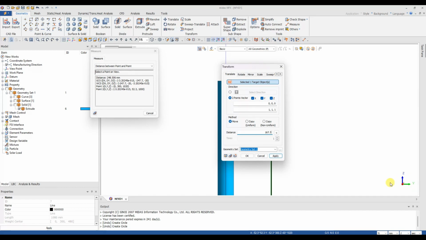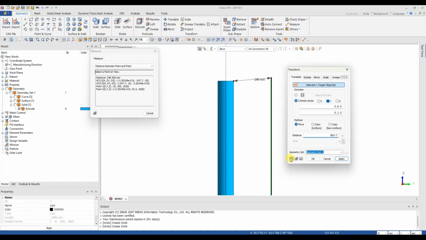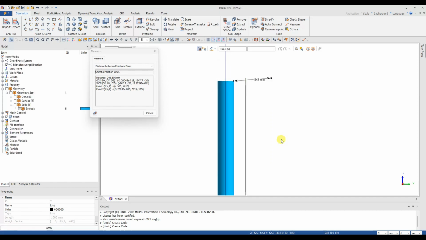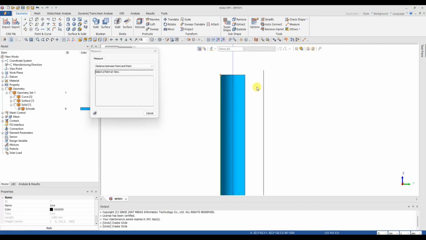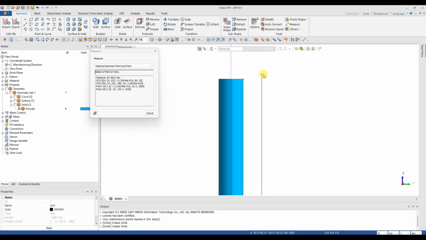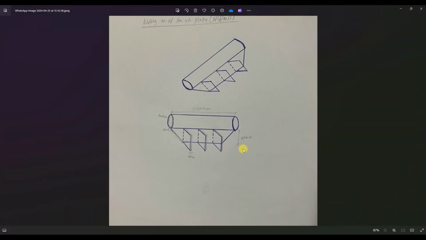And because we are moving in the y in the negative direction, this is what we're gonna have. All right, so let's double check again. So this is y distance. So according to what we have is 80 mm. This is going to be 80 mm.